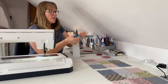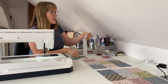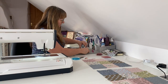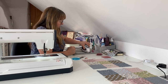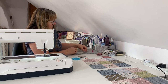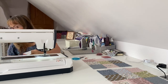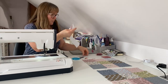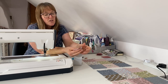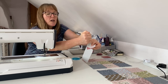And what we're going to do is trim that to 1/4 inch, and then just press out. So that your sashing strip now looks like this. You're then going to repeat for the other side again. Pop in your square so that the diagonal line is in the middle of the short edge and goes up and out to the side.